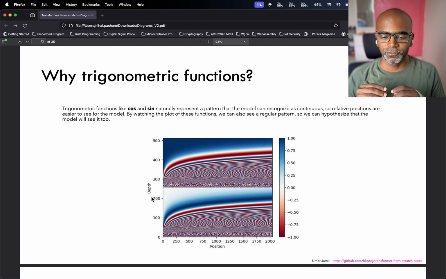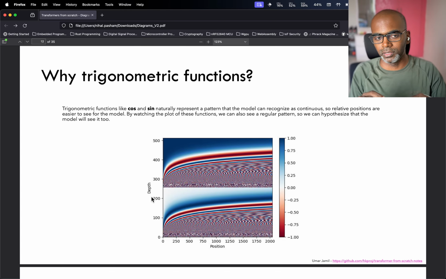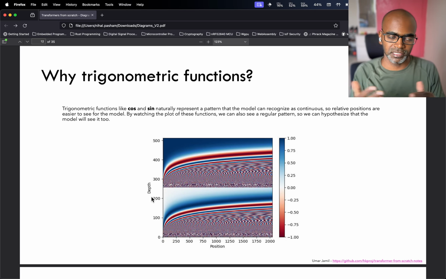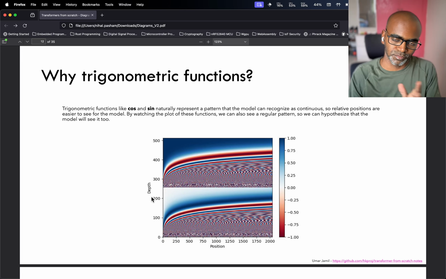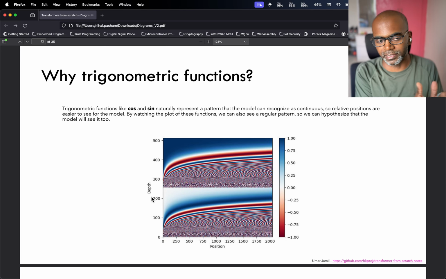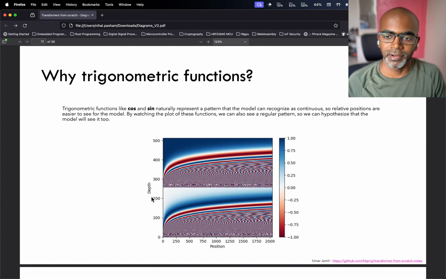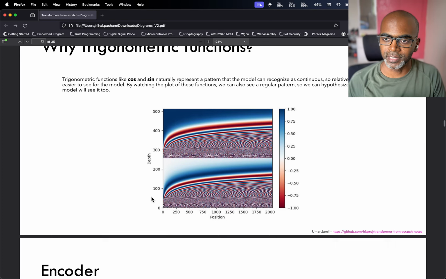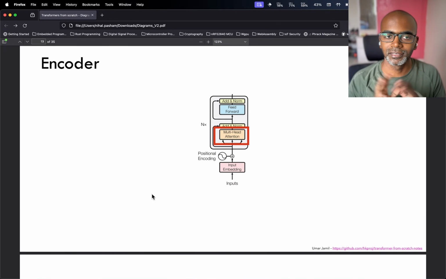And so if we can inject this sort of pattern into our input when we train our model, it may just be the case that the model will learn this pattern. And so it's easier to explain this to the model, saying here's how you learn positions in a sentence. So that's why you're using the sine and cosine part. But that's all extra statistical yarn, not important.